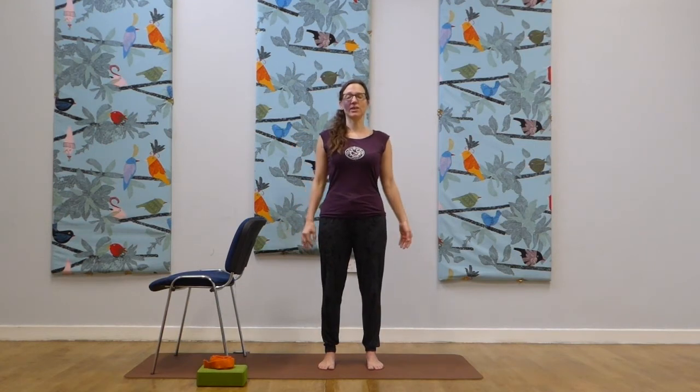And then hopefully you can close your eyes and have a little bit of stability, but always have a chair there just in case. And then take some deep breaths. So if it's hard for you to be still and comfortable with your eyes closed, you can just fix your eyes on a point in front of you. You're going to have a hand on the chair to steady yourself. But feel the weight really distributed under the feet. And feel strong and stable as you breathe in and breathe out. So we'll just stay here and breathe a few breaths.